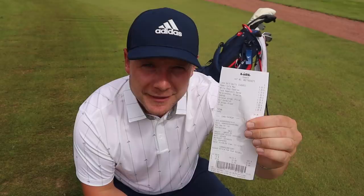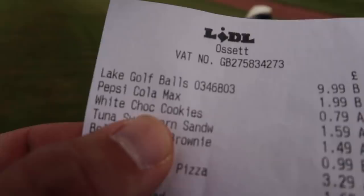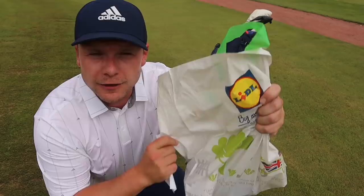Now, you may see a few other things on there. Hobnobs, Belgian chocolates, chicken pizza, Pepsi. Loads of just stuff you would get on the big shop. But check that at the top. Lake balls, $9.99. Now, these aren't Lidl's own brand golf ball.